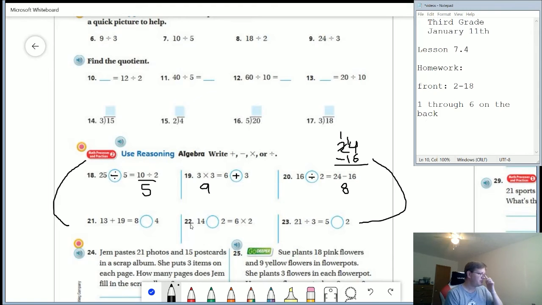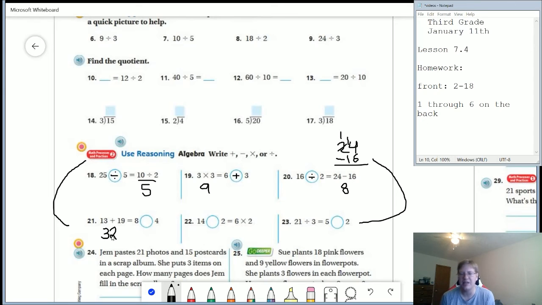All right. So for 21, we're working with a larger set of numbers, adding them together. This is going to give us the answer 32. Now, I will say that you can cheat on this one. And when I say cheat, I'm talking about using kind of logic or reasoning or some kind of trick. I'm not talking about looking off of someone else's paper or using a calculator to find the answer.